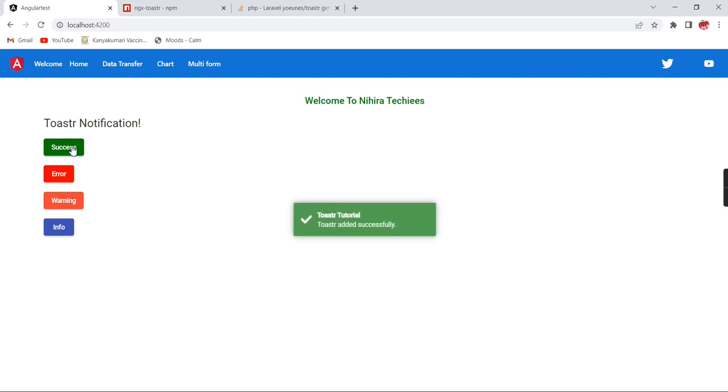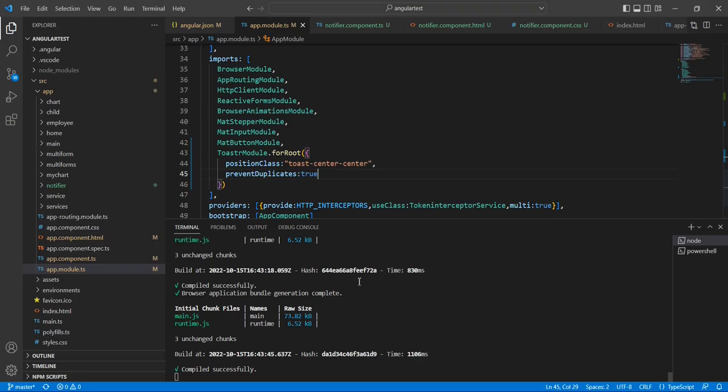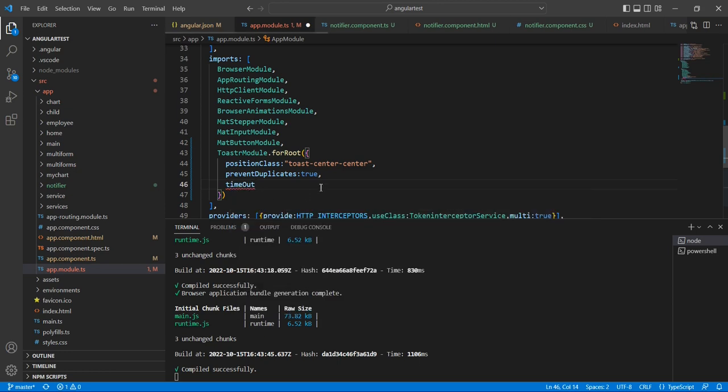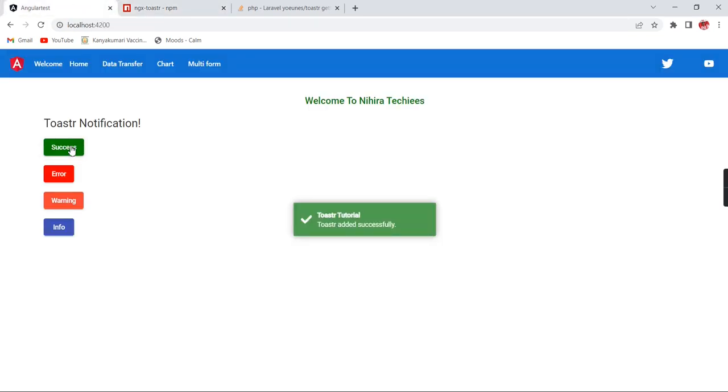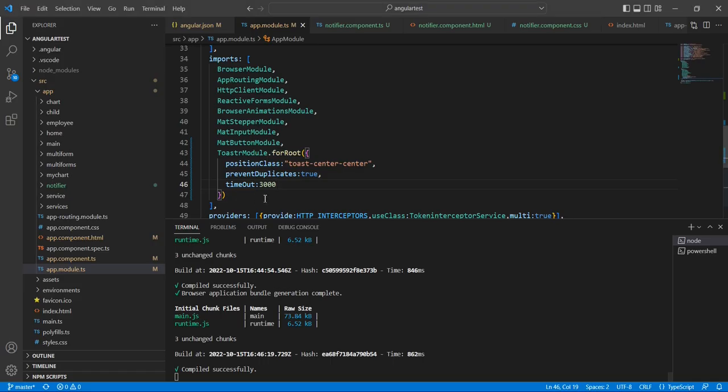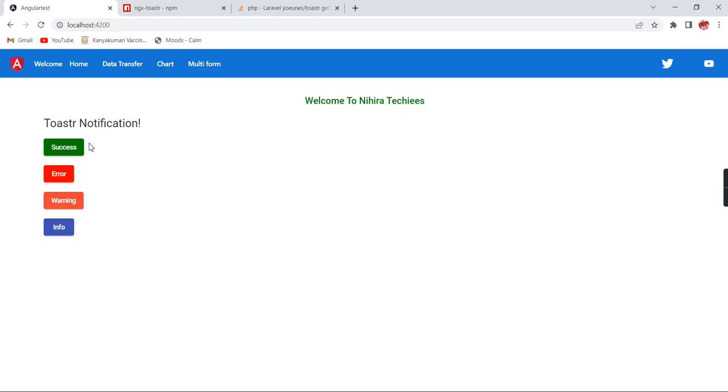And then this duration. So I just clicked, and it will show for 5 seconds, right? After that it will be closed. So instead of that, if you want to extend the time also, you can use this timeout option. Here I'm going to provide 3000, okay? Then it will be closed in 3 seconds. Okay, it is closed. So in case I'm extending this value, it will wait that much time, then it will be closed.